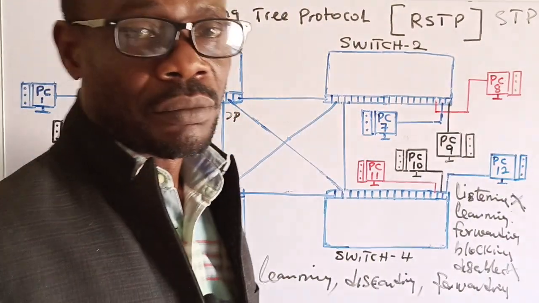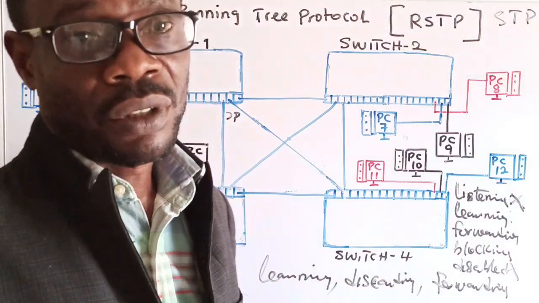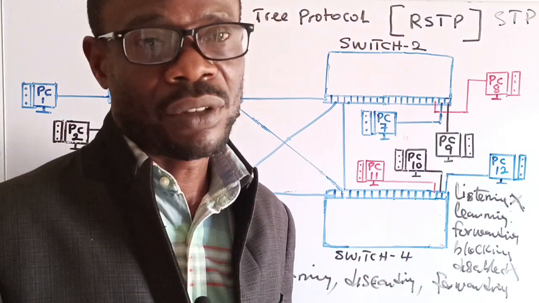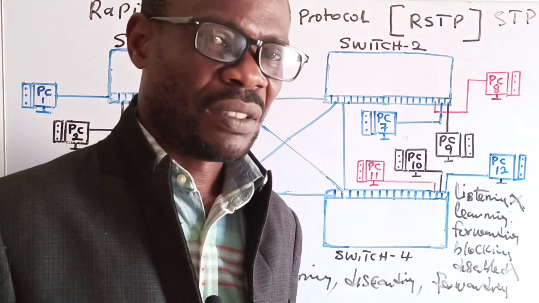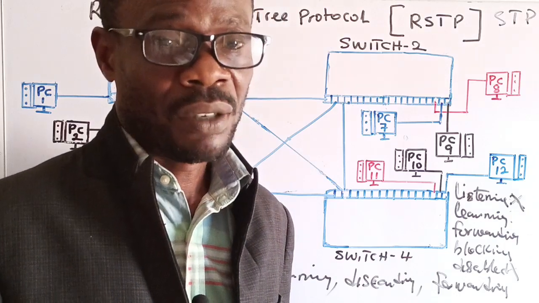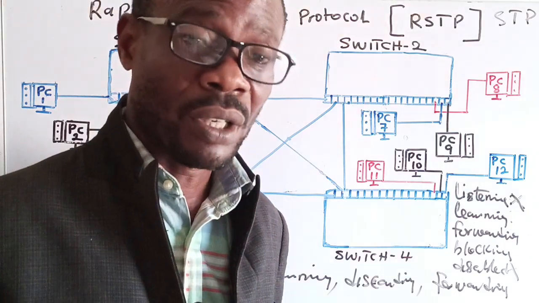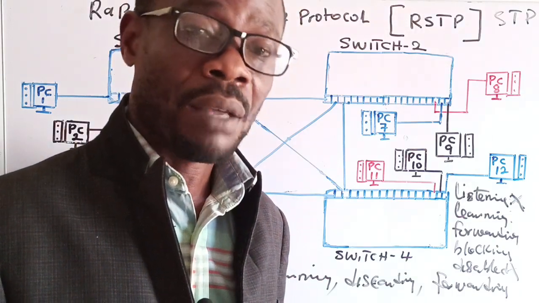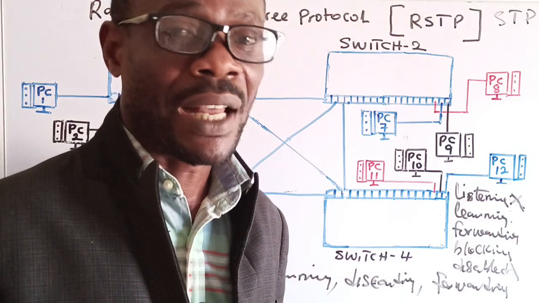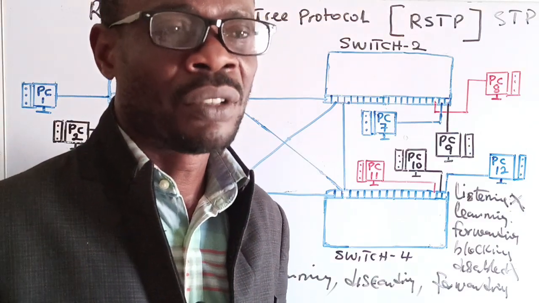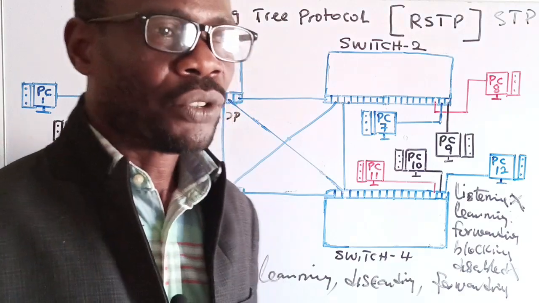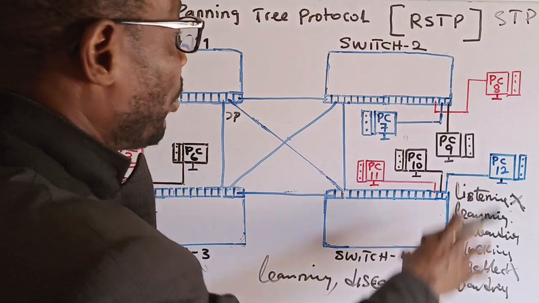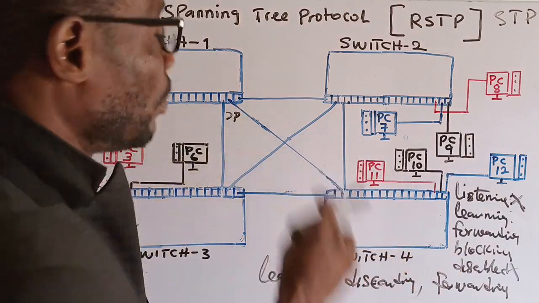Because in a critical switched network infrastructure, we don't want almost a minute before the network converges. What if something important needs to be done at that particular time, which means the user waits a minute before doing it? What about backup files? What about things that need to be done within some seconds? We don't need that delay. And remember, this delay is in the process of preventing loops.